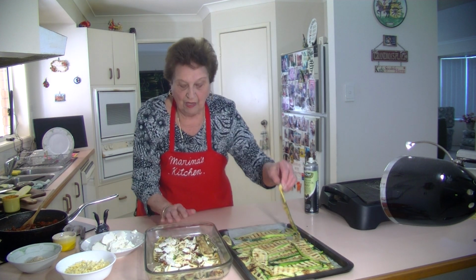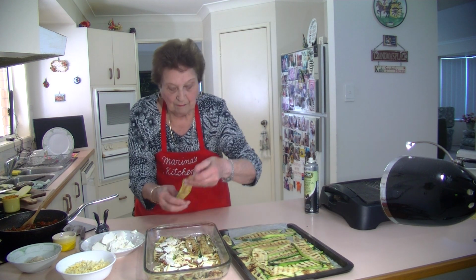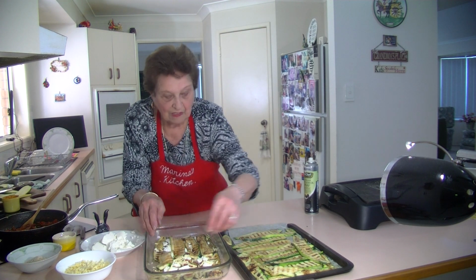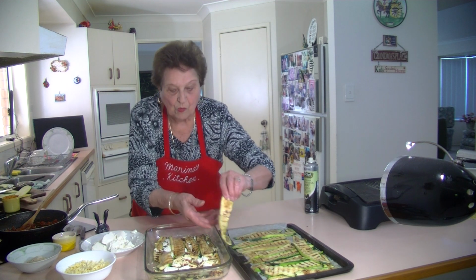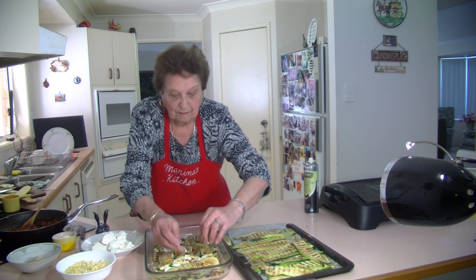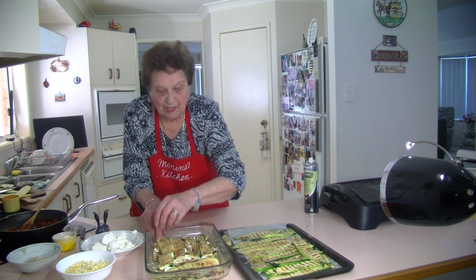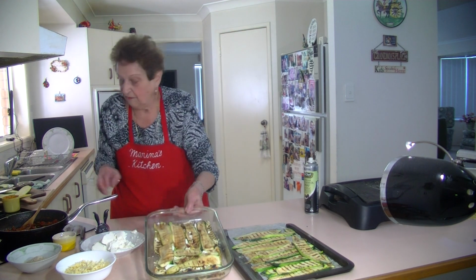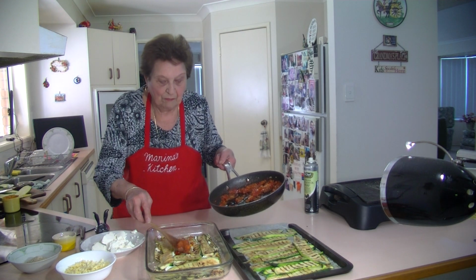You might put 3 or 4 layers, whatever you want to do. I might do about 4 layers here. You can put them any way you want to, just slice it all around. There you go. And that's my 3rd layer. Another little piece there. There you go. And I'll put another bit of the nicest bit of tomato, lovely bit of tomato.